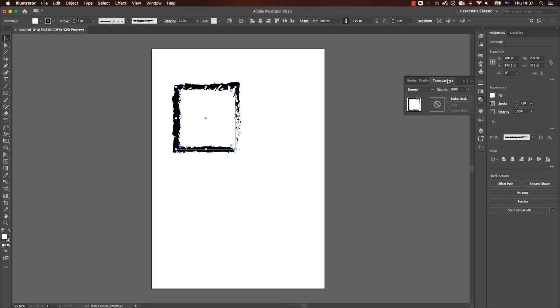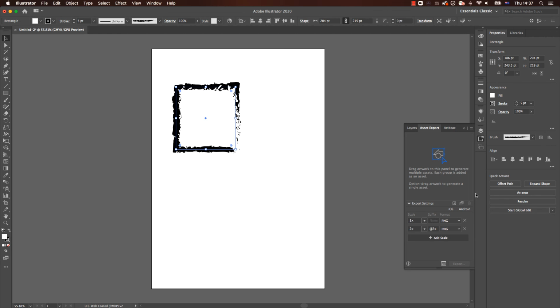If I wanted there to be a gradient, I could do that. If I wanted to make a mask, I could do that. If I want to change the style of it, I can do that. If I want to add some either preset or additional graphic styles, because you can, of course, make your own graphic styles, I can do that. If I want to quickly look at the layers here, I can do that as well. However, I generally will have layers open hiding over yonder.